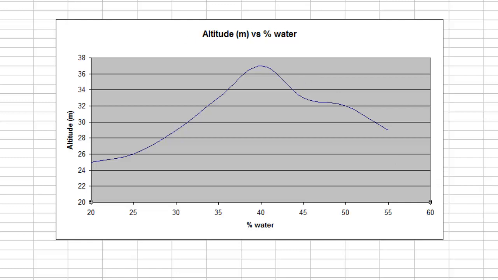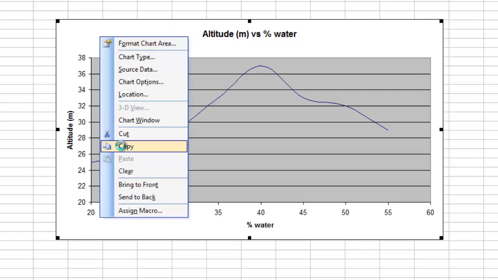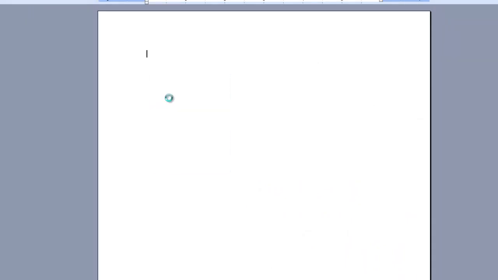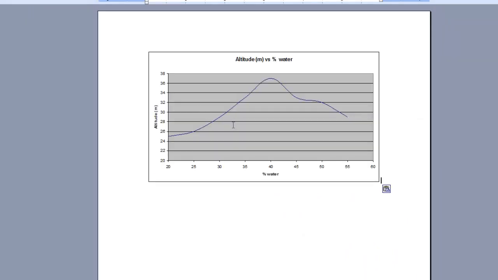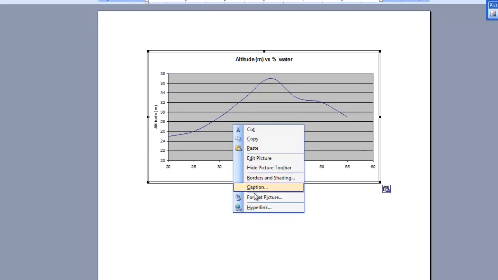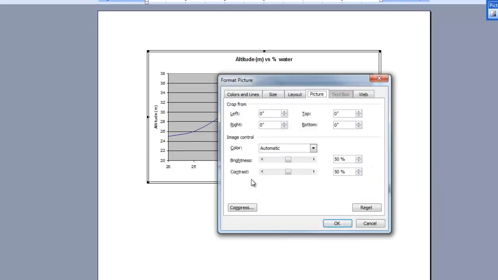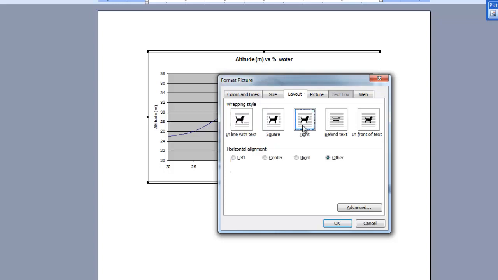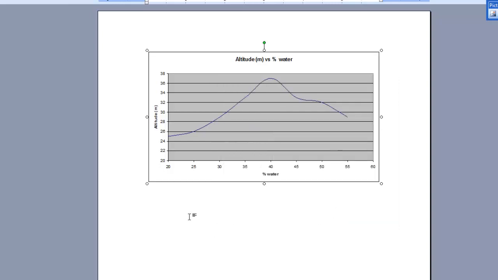Save that to your pop bottle rocket folder, and you want to copy this to a Word document. So click on the graph, right click and copy, open up your Word document and paste it into the Word document. Normally you will format it, so format the picture, that keeps it from moving around. Layout, tight, that keeps it in place. So I right clicked, format, and I pick the layout as tight, which means it won't move.